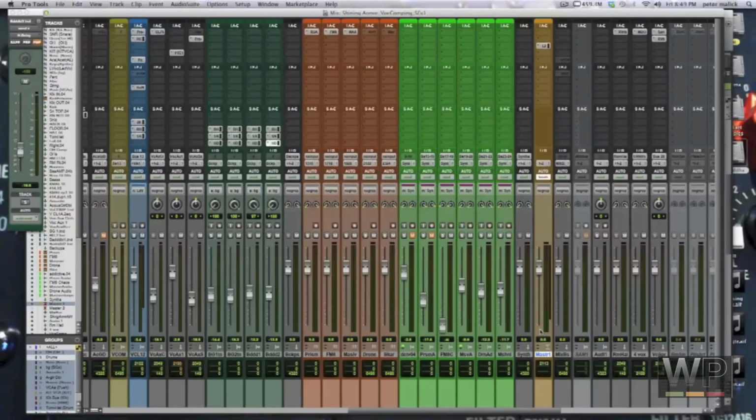You know, they're both super important, but at the end of the day, you're not going to work if your client isn't happy. And so that's the sort of different take that I'd like to add into this little series. So without further ado, here it is. Vocal comping in Pro Tools 11.